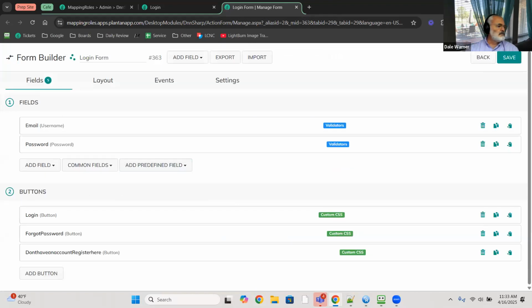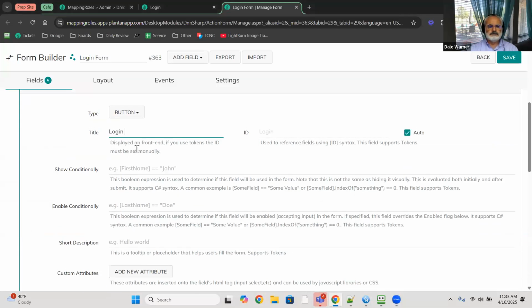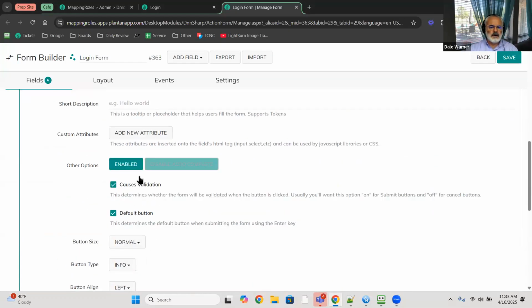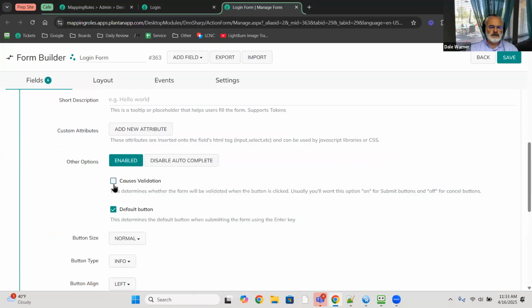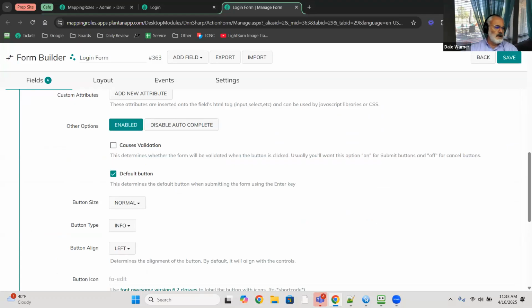We're going to add a button. It's the login with Microsoft button. And so it'll be something like this. And to make it work right, we don't want to cause validation because we don't want them to have to fill in the username and password that's also on this form.